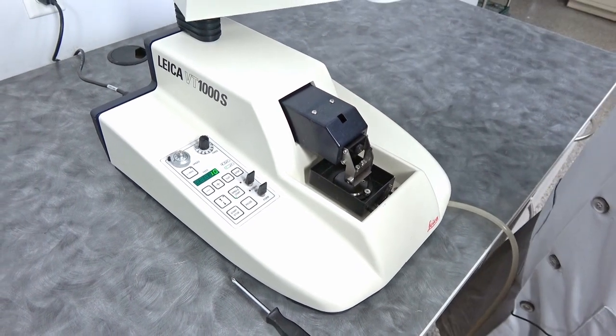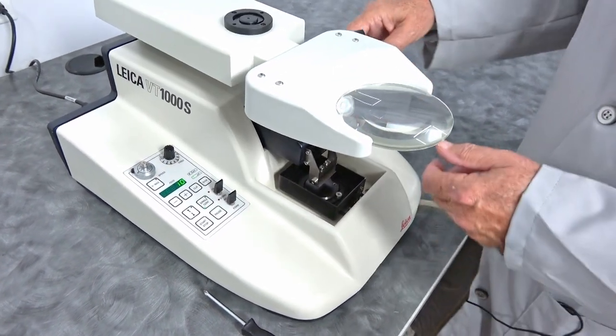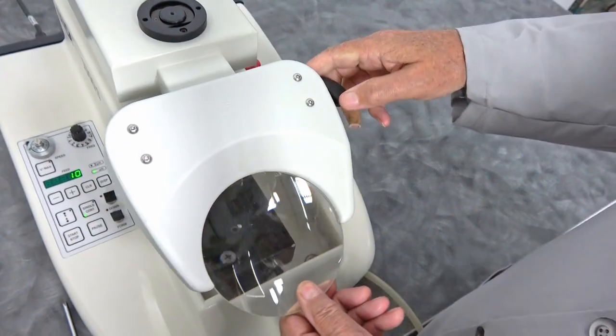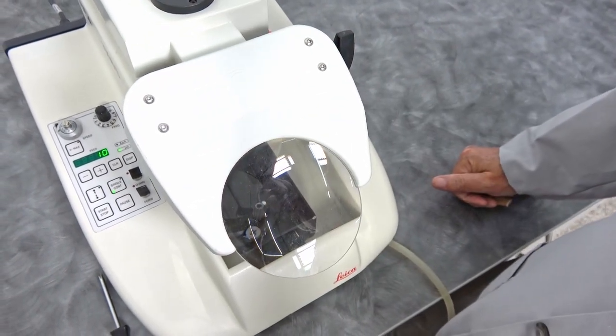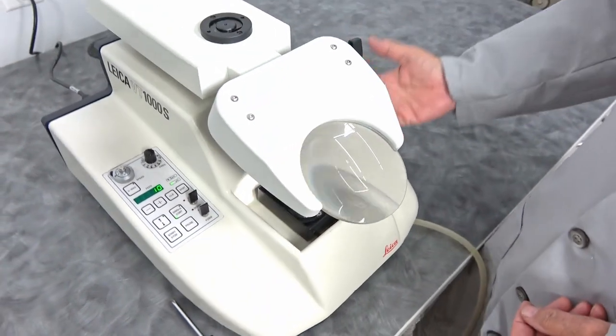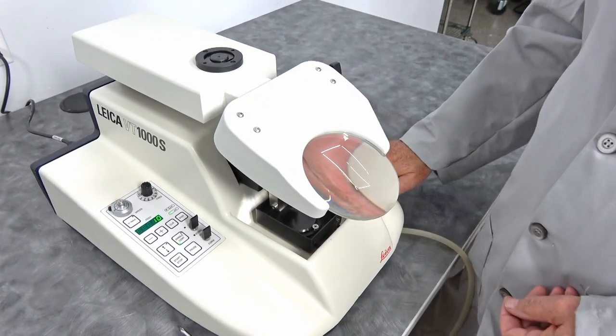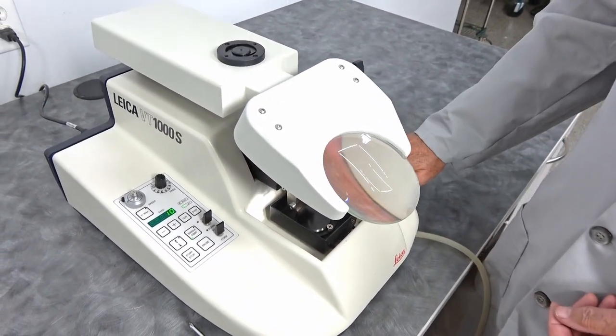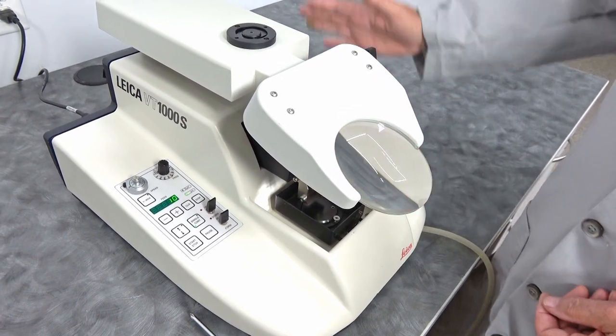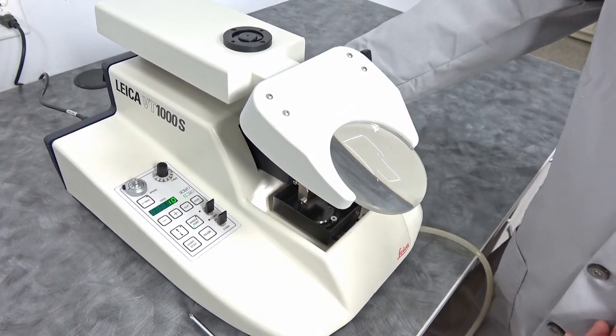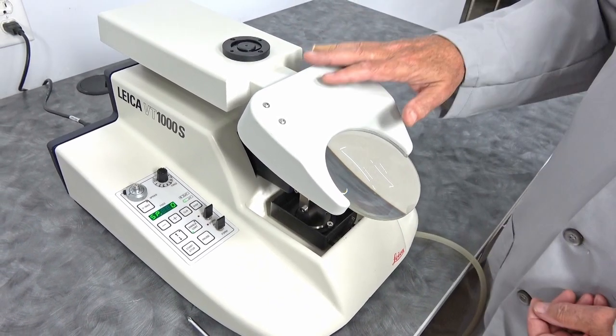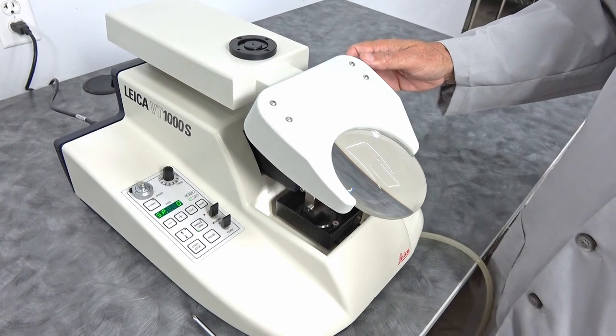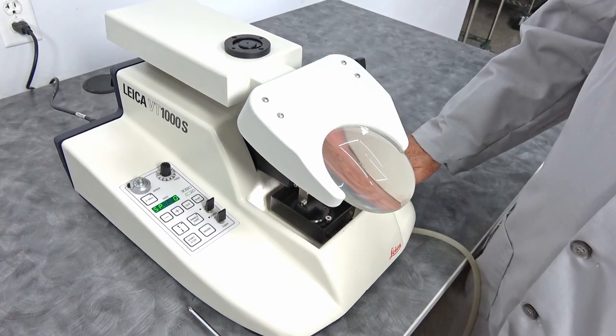There is an emergency stop so you can take a look at how well your cut is. You have the magnifying glass. There are light options available for these. This unit does not include one, but they are available on the market. You do have an emergency stop over here in case you need to stop it right away. And that's the Leica VT-1000.